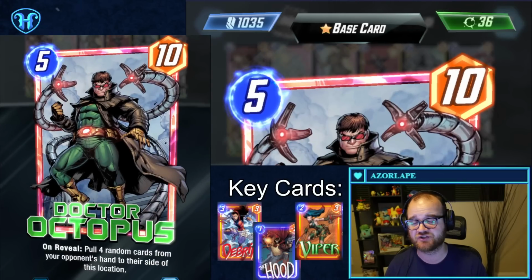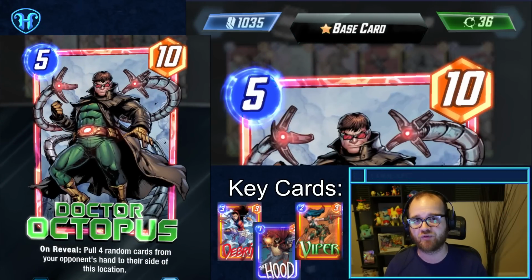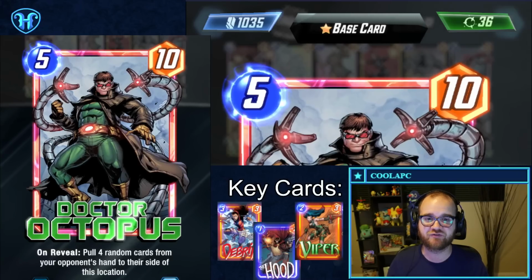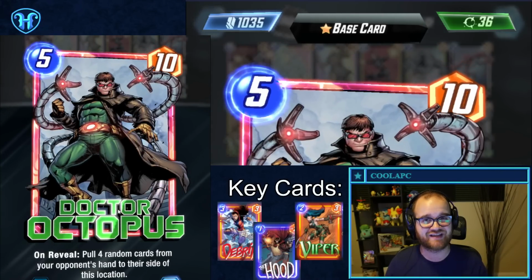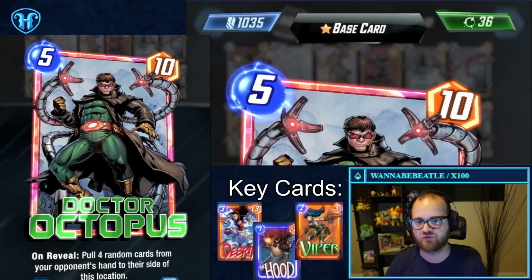Dr. Octopus is also a fantastic card for grabbing things at random out of your opponent's hand to fill what precious board space they have, or alternatively, it can just be a 10 power stat stick for 5 resources, similar to Spider-Woman, just giving us a lot of punch for very little cost.